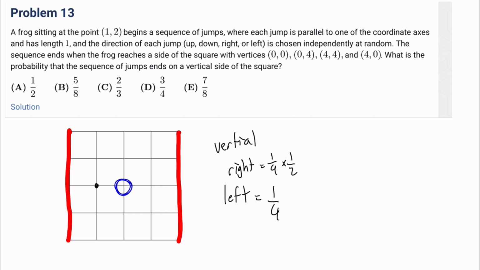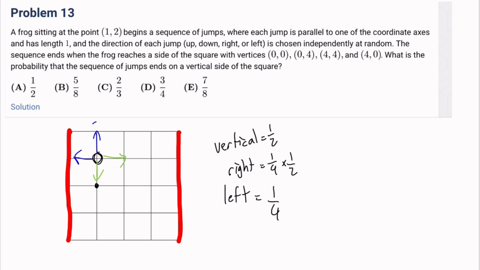And then lastly, the vertical route. For that, we are here or here, and they are just the same thing. So let's just say that it went here, right? And so this is 1/2, right? Because the probability of going up or down out of 4 is 2/4, which is 1/2. And let's see, from here, we have equal chance of going here or here, and we also have equal chance of going here or here, right?